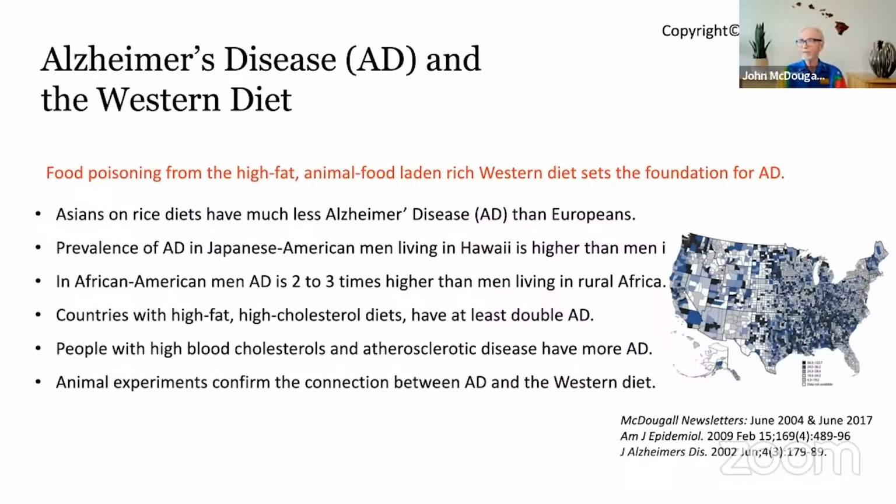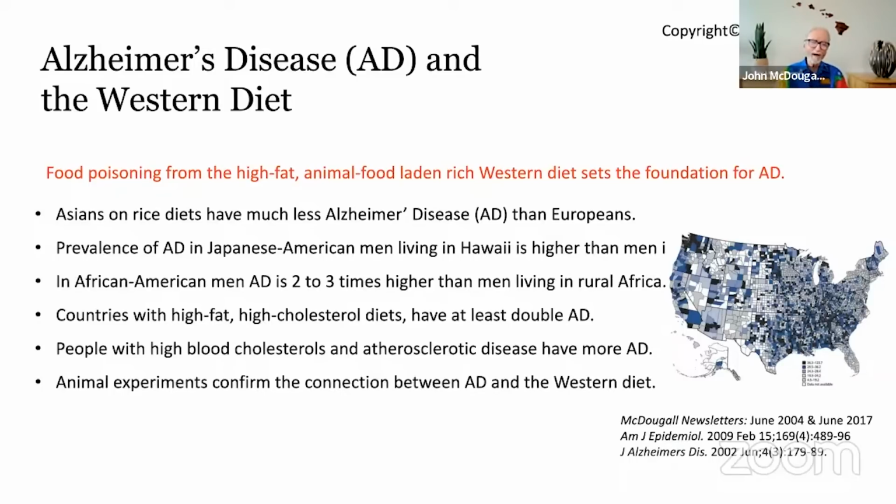People with high cholesterol levels, people with atherosclerosis, in other words, who have a history of heart attacks and strokes, have a higher incidence of Alzheimer's disease. And there are animal experiments that confirm the relationship between Alzheimer's and the Western diet. In fact, there's even research that says if you would put people on statins, they would benefit as far as their Alzheimer's disease is concerned. Let me summarize what I think is going on. First of all, you're talking about societies where aluminum is more prevalent: Europe, United States, as compared to Asian countries. That's probably most of it.